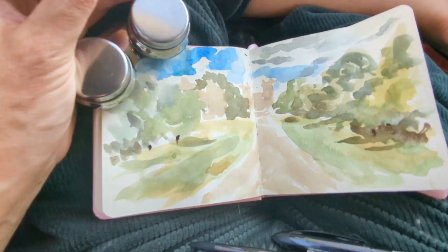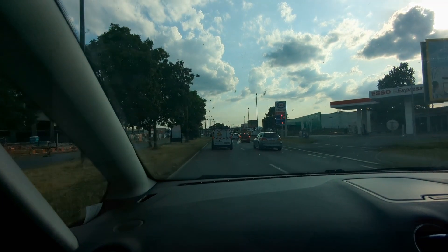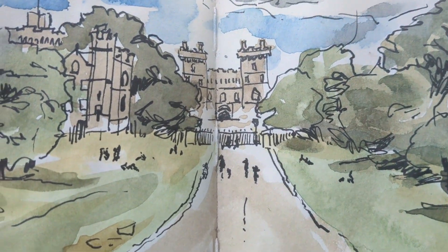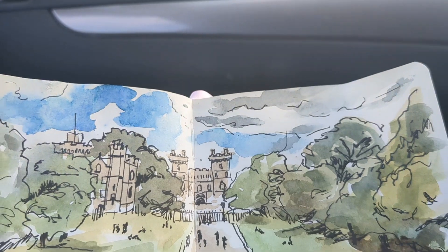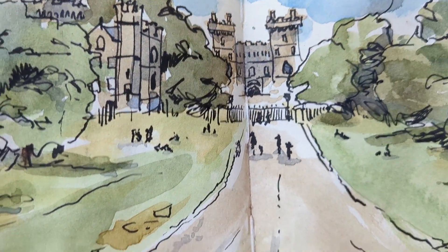This is a watercolour splodge layer I did of a painting of Windsor Castle. I'd taken my Portable Painter Micro and a small Art Creations sketchbook with me in the car — and this is it with the ink layer over the top. I've never painted in a moving vehicle before, but it didn't seem to hamper things too much. This is the final version where I've added a little bit of shadow to the buildings and trees.